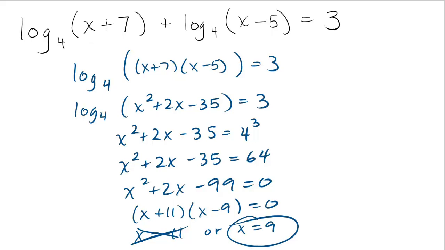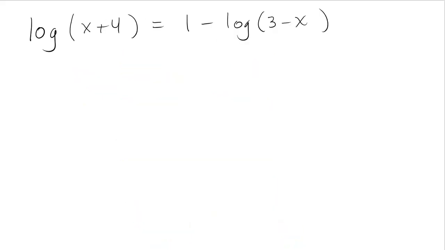What if the logarithms are on opposite sides? In our examples, all the logarithms were on one side and there was just a number on the other side. But what if you've got a logarithm on each side, like this example? Well, we'll just use a standard math strategy. This isn't specific to these problems, but just in general. Anytime you're doing a problem that looks different than something you've done before, see if you can make it look like something you've done before, and then just do what you've done before.